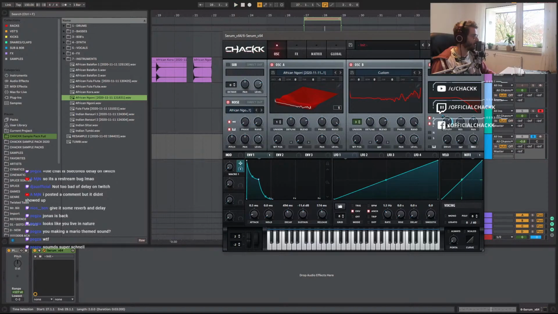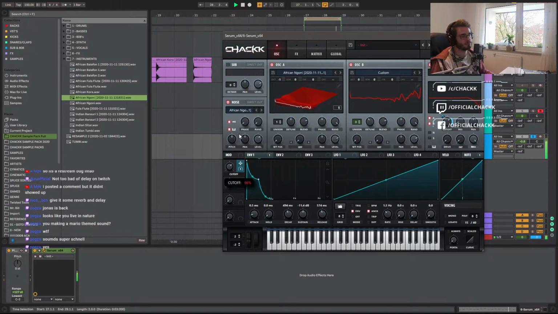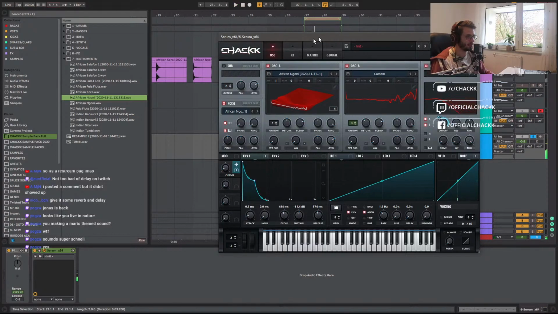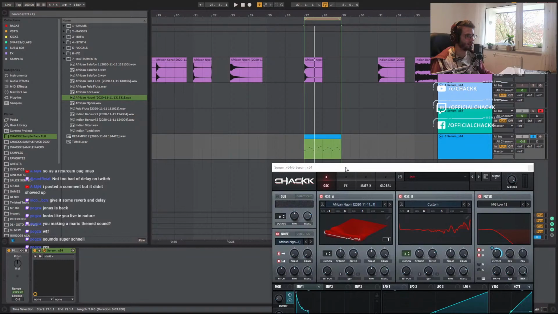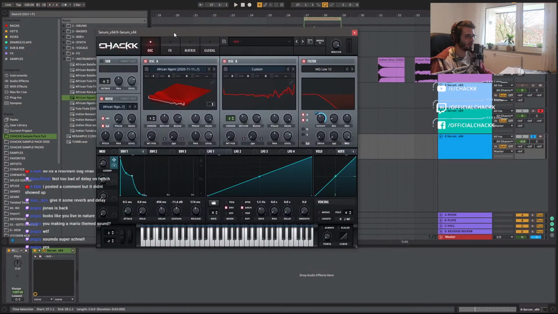Let's do one that sounds super schnell. You mean super schnell? It's too fast or what? It's too fast. So it's just an ARP, so just a plucky sound.